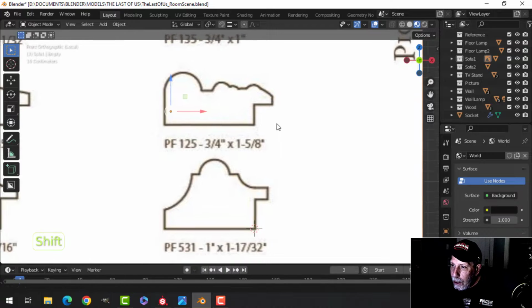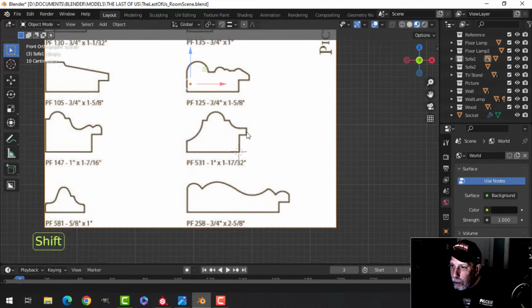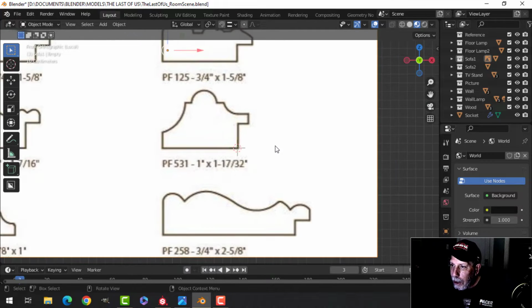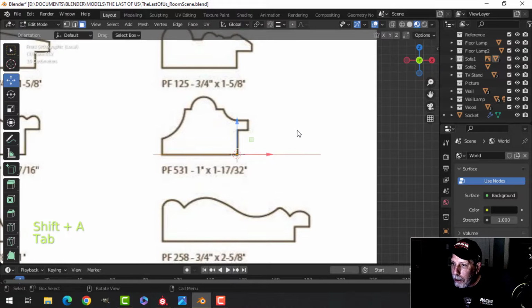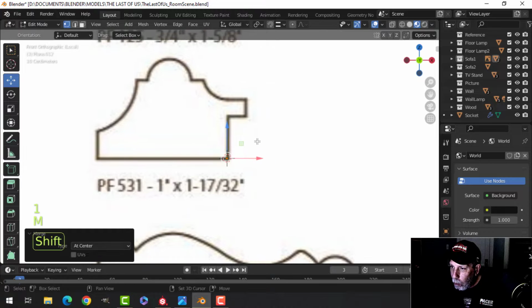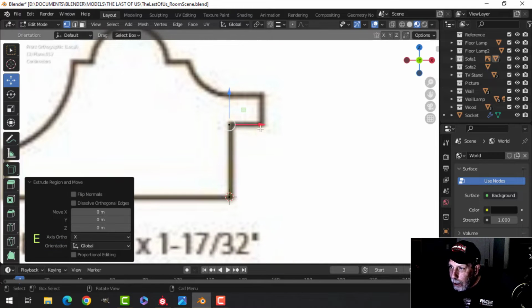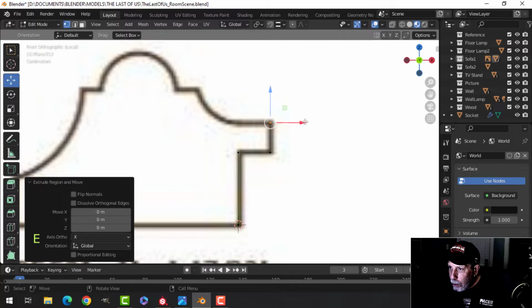And the one that I think I want to do is this one. Which one do I want to do? I think I'm going to do this one right here, and I've set up my 3D cursor right there. This is going to take some polys, but the way I'm going to do it is bring in a plane, go into edit mode, and merge at center, so I just have one point. And I'm going to extrude up. A little bit hard to see, but I'll zoom in. Hopefully you can follow what I'm doing. It doesn't have to be super accurate. We're just going to do this.